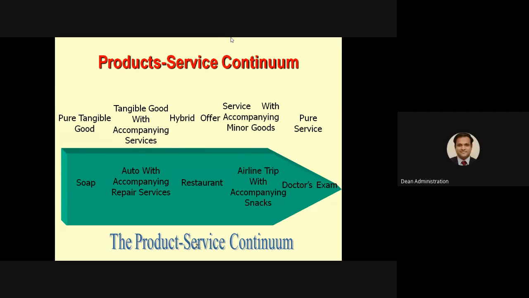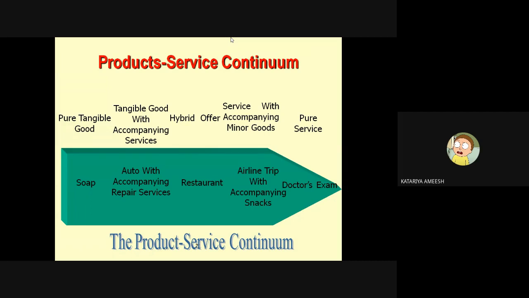So when we talk about the industry scenario, we talk about goods and we talk about services. What are goods? Goods are tangible things. Services are essentially intangible. And then we have a big difference. But the question that comes is, is there an overlap between goods and services? This is a very important question. Can you say that anything is purely a goods-based product, or purely a service-based product? No, there will always be some overlap.